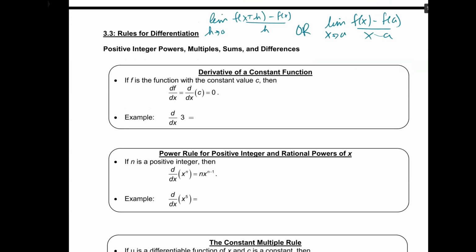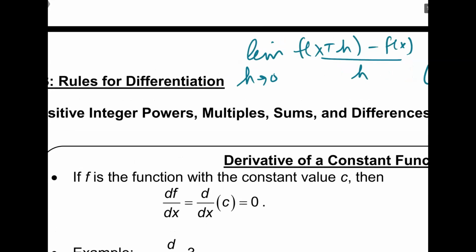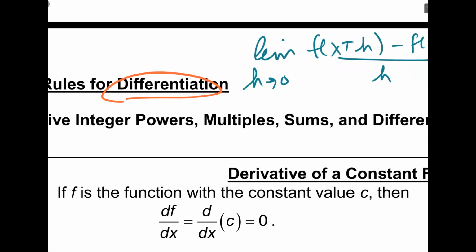What if you don't want to do this whole process with the limits and stuff? Is there an easier way? Is there a shortcut? Is there a rule? And the answer is yes. We're going to go through some rules. And remember, differentiation means rules for taking a derivative. Differentiation literally is when you're talking about derivatives.